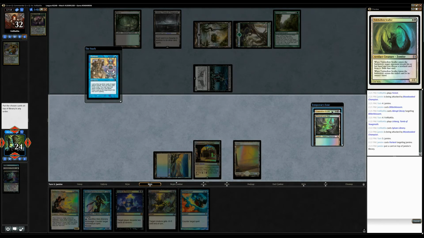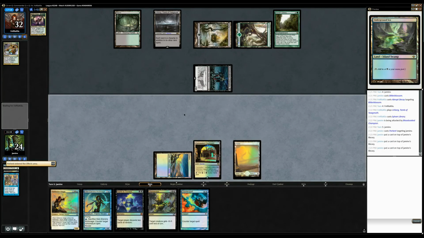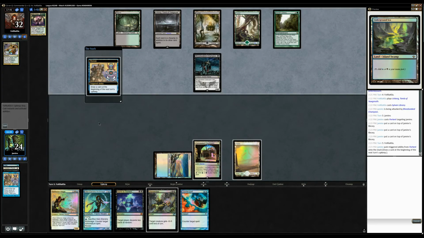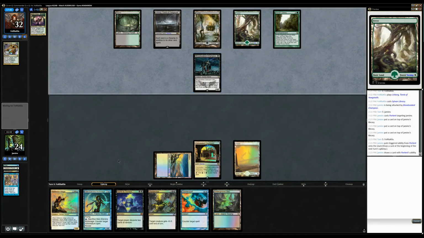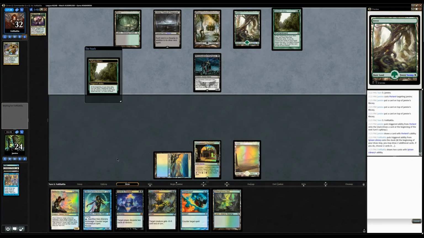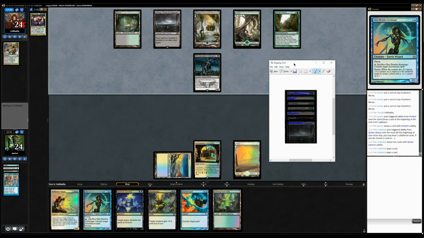Alright. I don't think I shuffle. I don't love it. Maybe I shouldn't have kept this hand. I mean, we drew a third land, but the third land just wasn't enough. We hadn't looked at his hand yet.